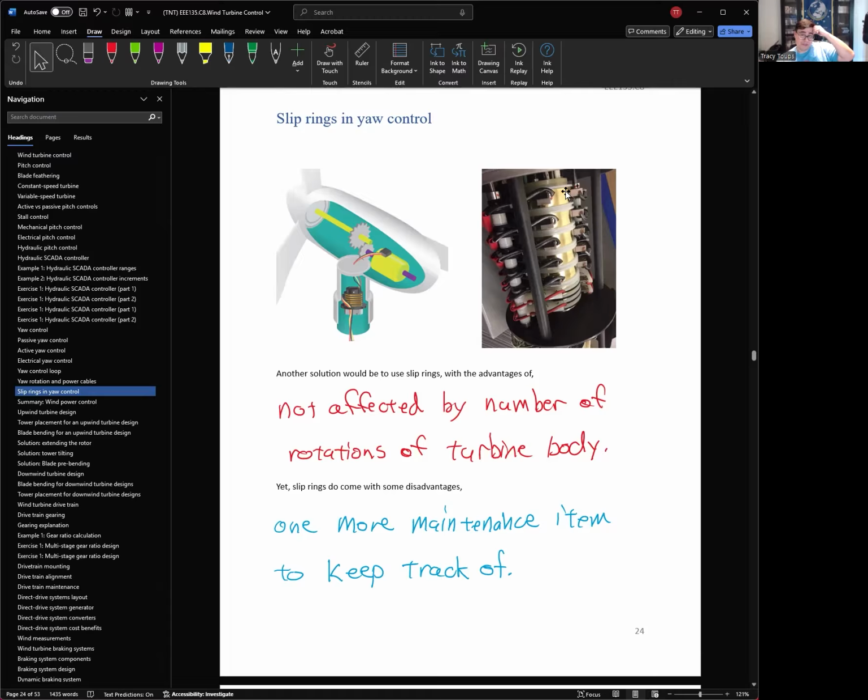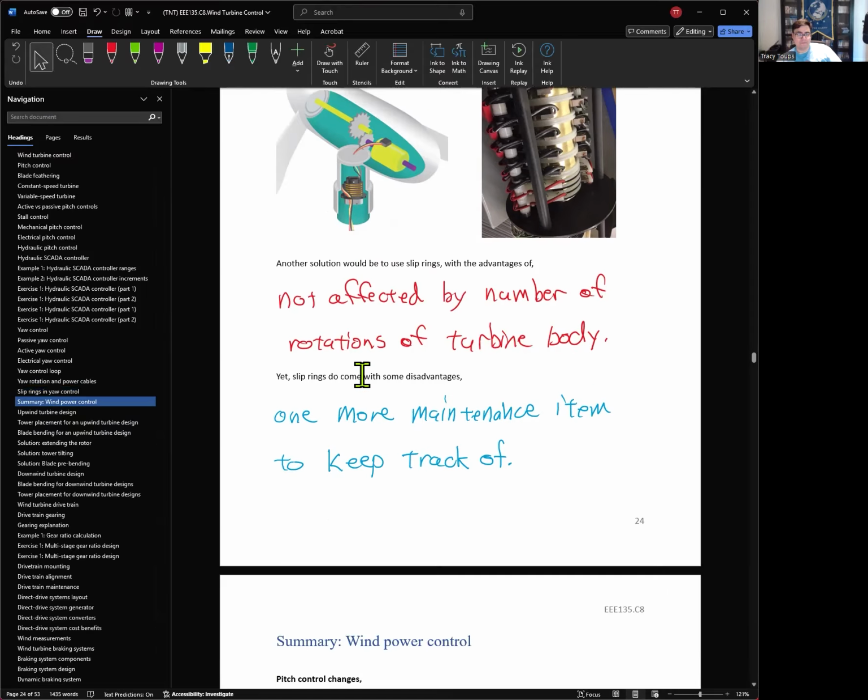So slip rings, I mean, these are little friction pads. They wear out. If you spin this enough times, these have to be replaced. They at least need to be inspected probably every 5 to 10 years. So this is, again, one more problem that we have to deal with. It's a long-term problem. So it's kind of give or take. Some people use this. Some people use a simpler, just put cable slack. It's cheaper. So it's really up to you what you want to do.